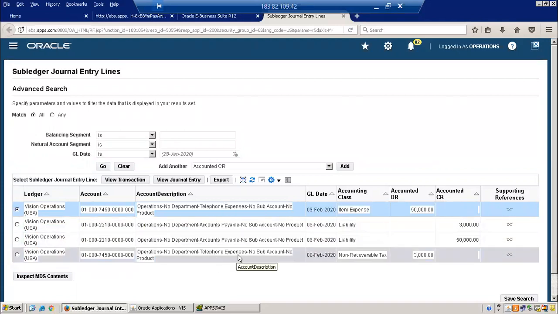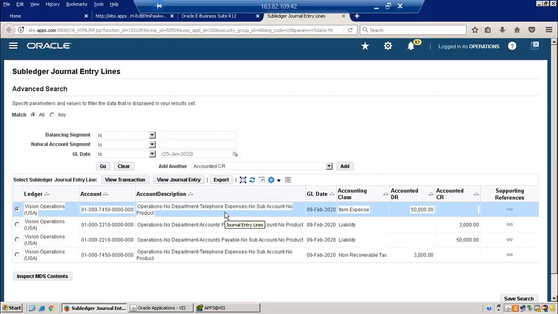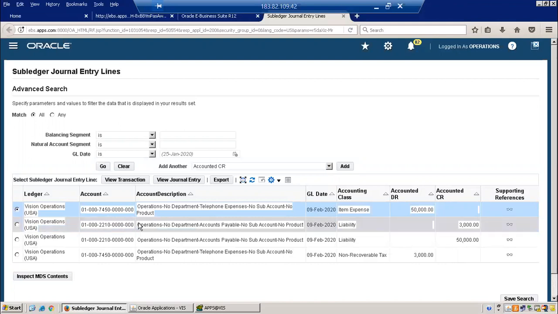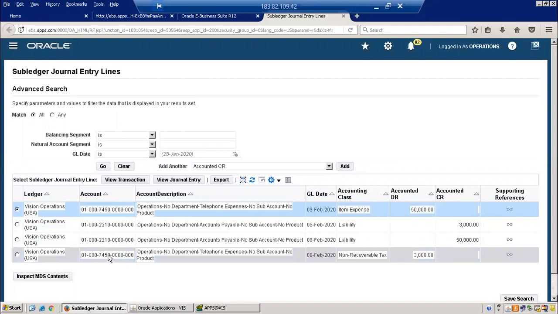Remember, my requirement now is to default the non-recoverable tax line account to 2300 if the natural account used in your charge line is greater than 7,000. In this case it is greater than 7,000. So after my SLA rule, if I come back to the same invoice and run Create Accounting, I should be able to see a value of 2300 here.